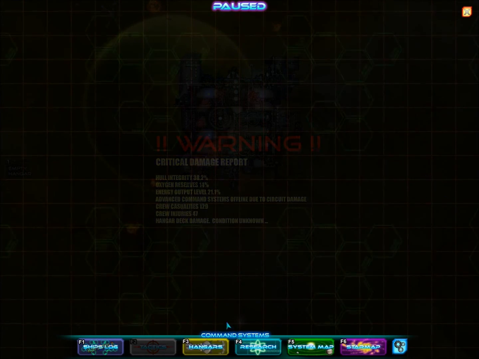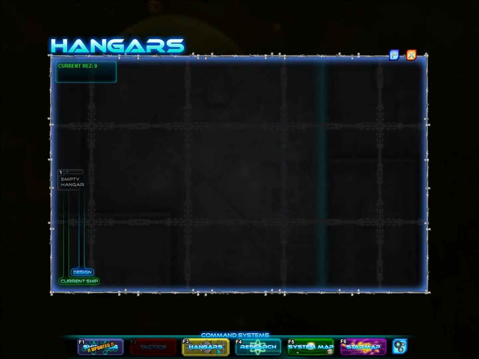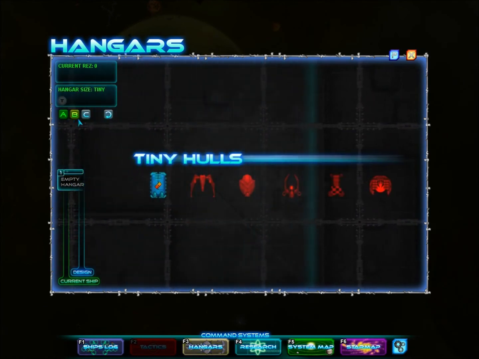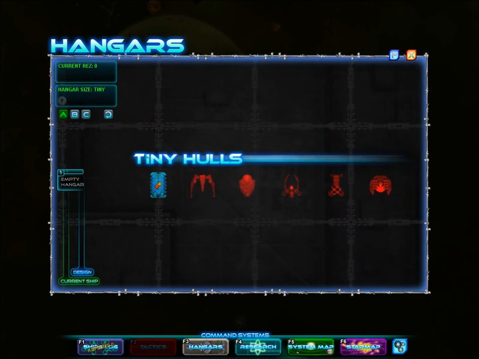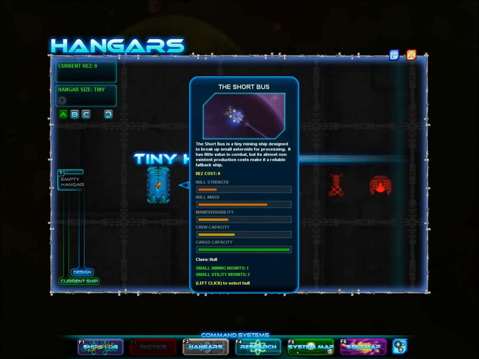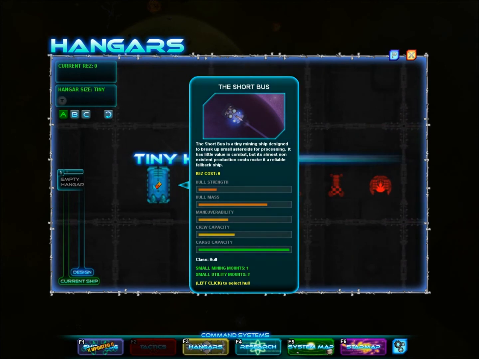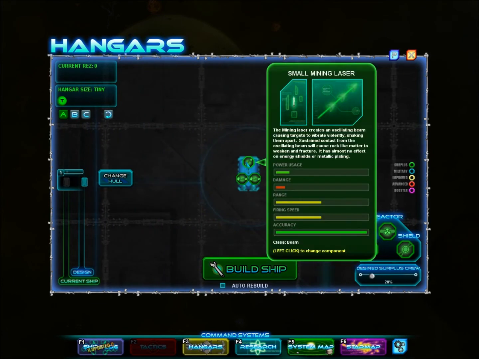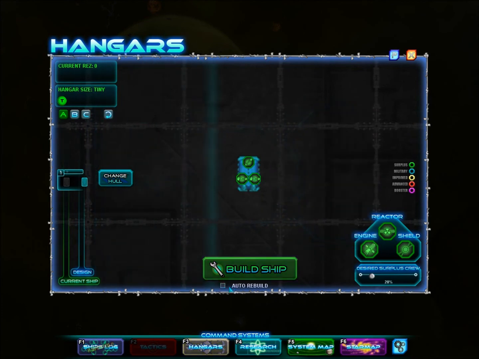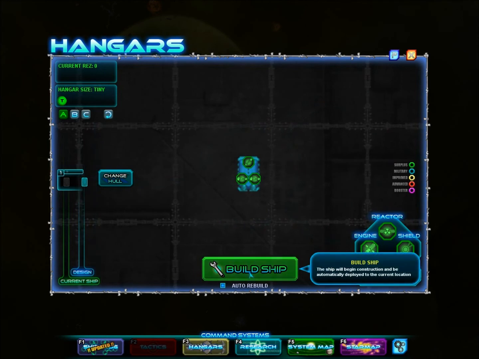So, here we are at the main interface, the command system interface, whatever. First thing we want to do is go to our hangars menu. This is where we actually design our ships. You see all the possible hulls for the ship size possible in your hangar. Right now, we only have this design. It's crap. It has decentish cargo capacity, but as soon as you get something better, you ditch this design. Now, we have a small mining laser equipped, and we have two small tractor beams. Yeah, whatever. We won't be flying with this little ship for long.